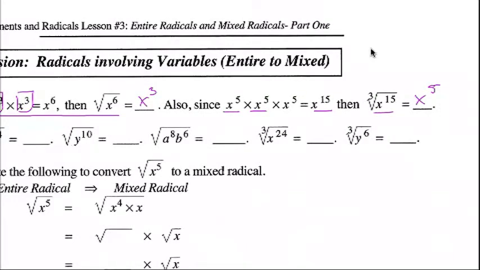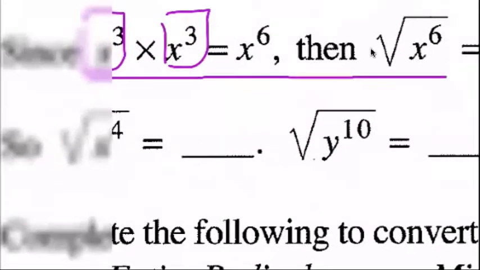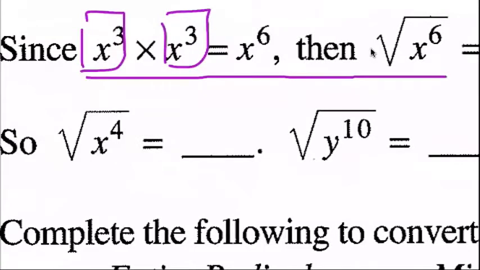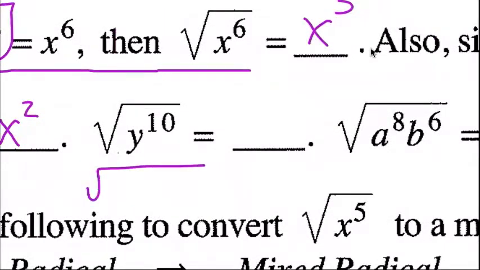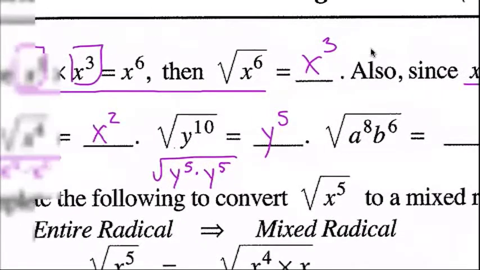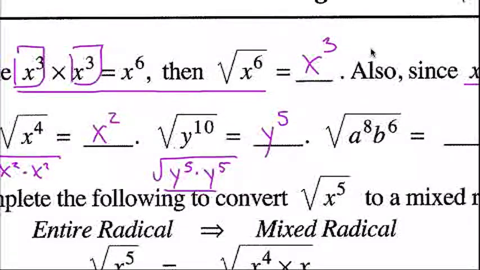but you can use prime factorization also. Okay. The square root of x to the 4th would be the square root of x squared times x squared. Well, there's 2 x squared, so this is going to be x squared. The square root of y to the 10th would be the square root of y to the 5th times y to the 5th. There's 2 y to the 5ths. Y to the 10th, oops, that should be a 5. Y to the 5th. Now this is remembering your exponent rules from last year also, right? When I'm multiplying numbers together at the same base or variables together at the same base, I add the exponents together, right?